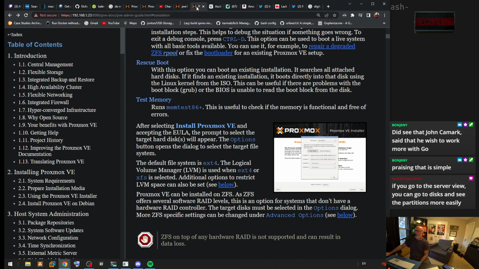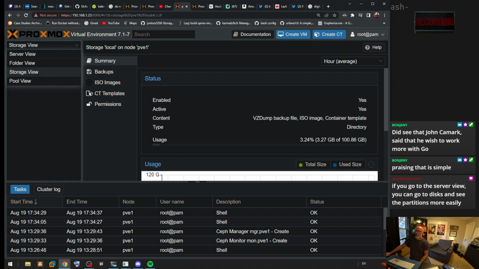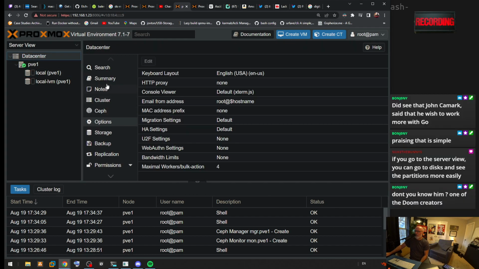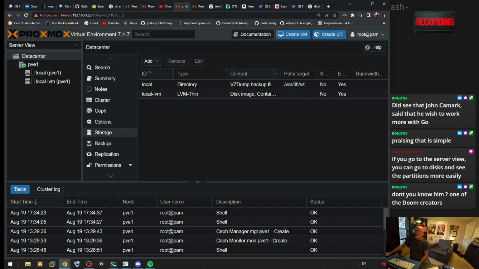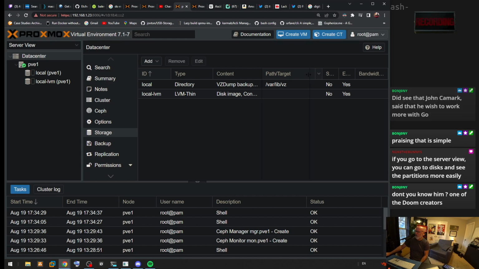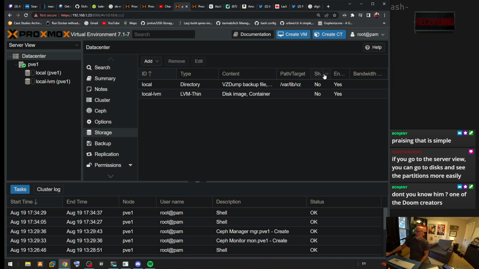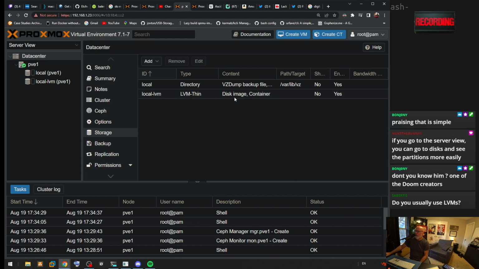All right, let me go to that. I'm going to go to the server view, and we're going to look at the datacenter, options, Ceph cluster, node search, storage, directory. What does directory mean? I do remember them saying that they're installing 2 different things. They're installing a path. That must just mean it's a directory on the base host Debian system. Yeah, that's what I'm thinking. And then it has an LVM, a thin LVM disk container image.